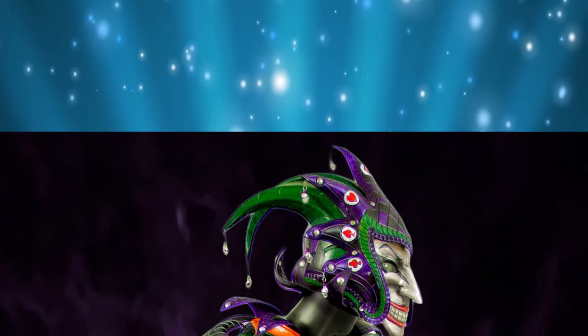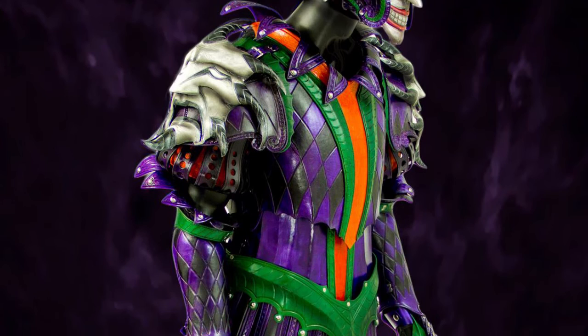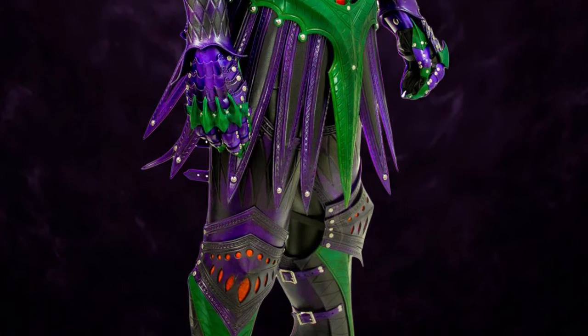DeviantArt user Asmol has created medieval leather armor fit for a Joker. This full body armor creation answers the question of what would the Joker wear during the times of kings and jesters. The functionally hardened leather full body armor includes a Jester's helmet with Joker mask, breastplate, drama face pauldrons, Jester's war skirt, and articulated Jester's shoe sabatons.